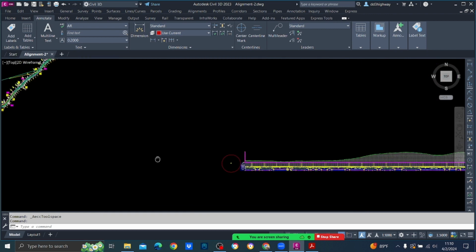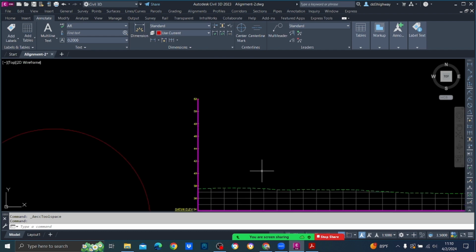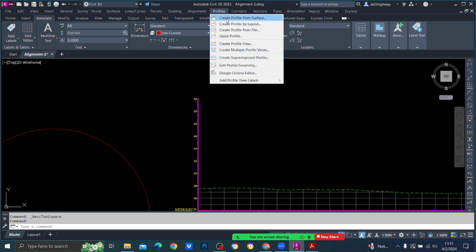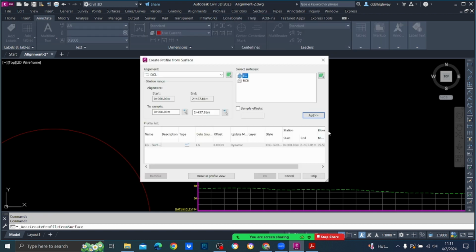Now we are going to add it to the profile view. To do that, you go to profiles, create profile from surface. Now, while the alignment is DCL here, you can see there are two surfaces, EG and RC8.